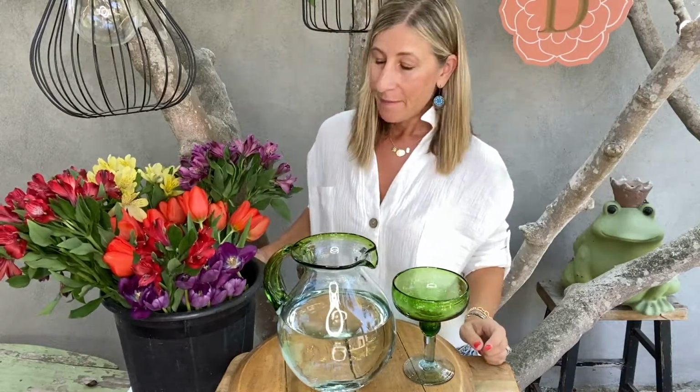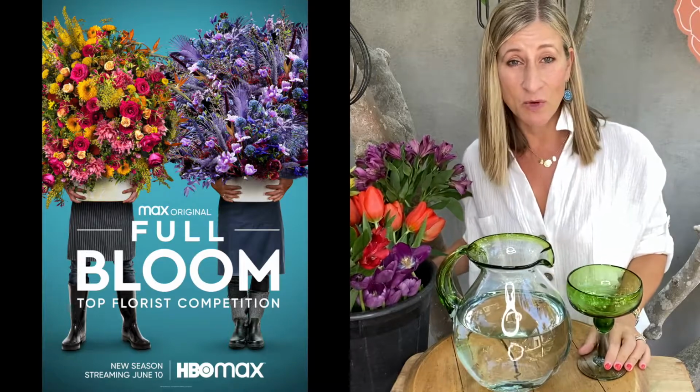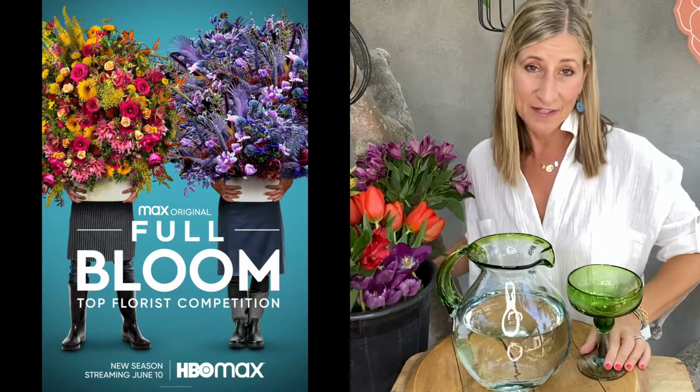Normally, I get my flowers at Trader Joe's, as you know, but today, I got my flowers at Whole Foods because I was at a Whole Foods, and I, of course, looked at the flowers and saw these beauties and decided to get them. Also, I'll share with you this super funky trick that I learned from the episode of Full Bloom on HBO Max that I've been watching, that you should watch if you haven't already.